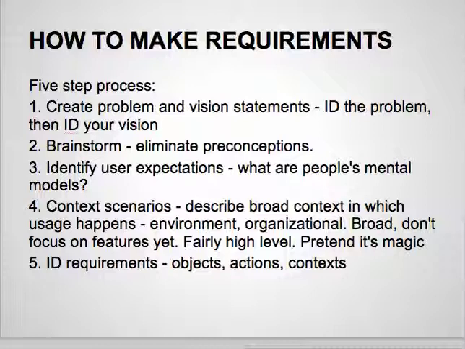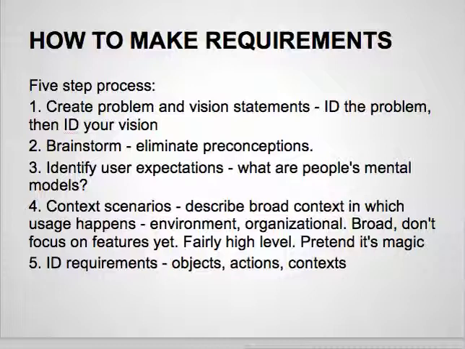Then you want to brainstorm. So you want to think about different ways of accomplishing your vision. Next, you want to identify user expectations. So what are people's mental models? Remember, Cooper talks about mental models, and he says people generally don't really know how technology is working. When you send an email, you don't really know the technology that makes that happen. You don't know what code language is used. You don't know what servers the email goes to. You don't know, and you don't care. You have a mental model of what's happening. So mental models are how you think something is happening. So when you send an email, to you, you're just typing it, you press send, and it magically goes to the person. You don't need to know the implementation behind it.